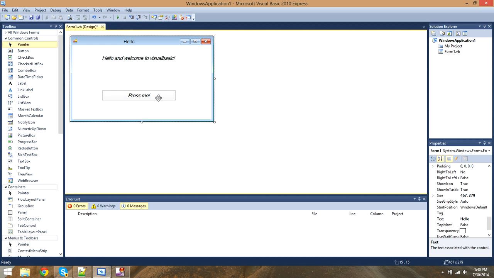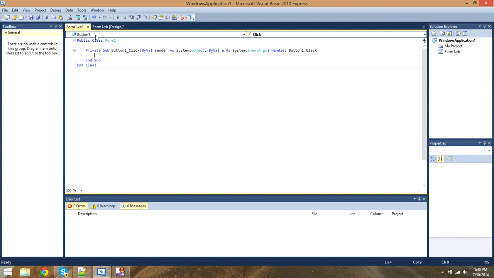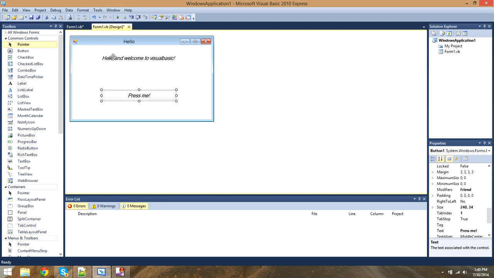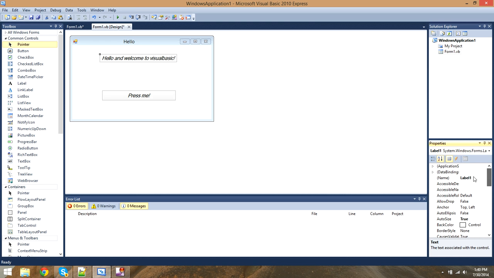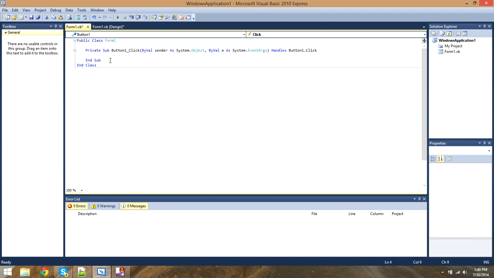So now, if we double click this button, it will take us directly into the code. So now our label name right here, I'm pretty sure if we were to check, which you can't change this, it's just label 1. So now, up here is pretty much when you click the button, what will happen.